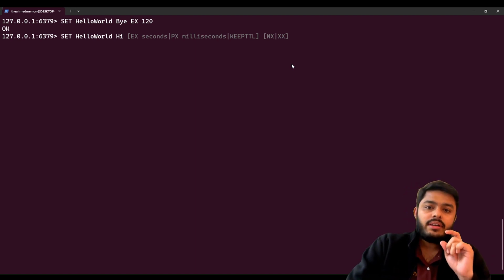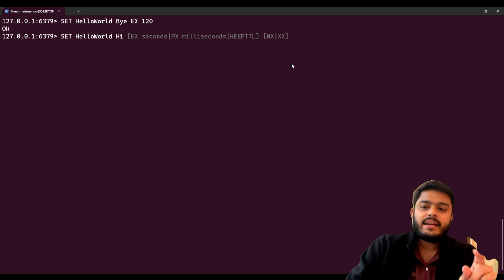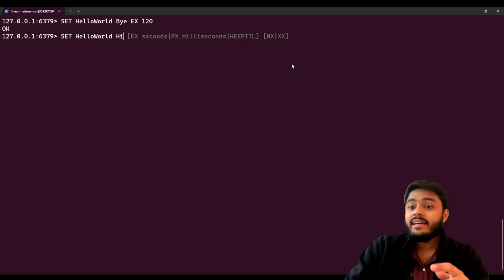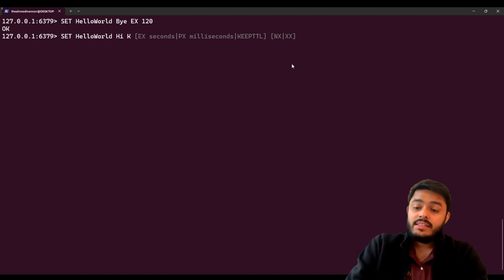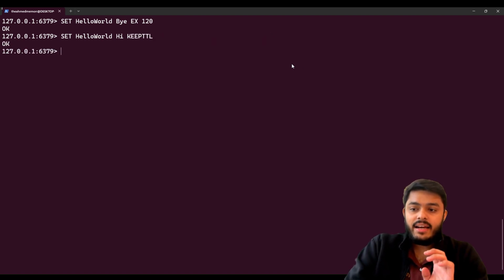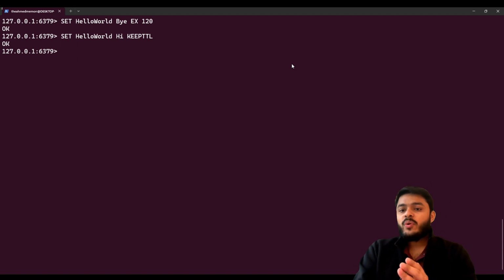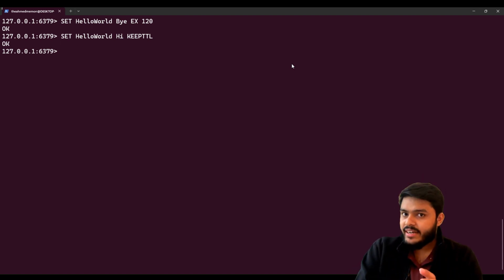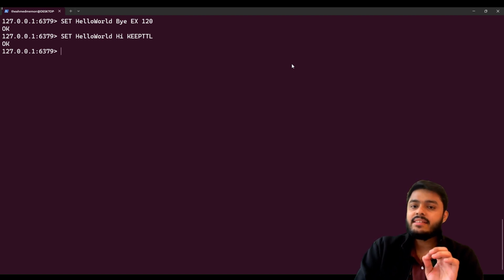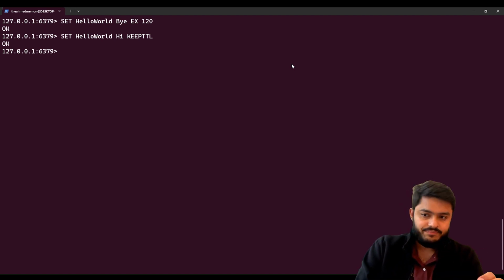If you want to keep that 120-second TTL and also update the value of that key, you need to set the argument KEEPTTL and press enter. So the 120-second TTL will remain there. Your value gets updated, but your TTL doesn't get removed. It still stays there on that key.